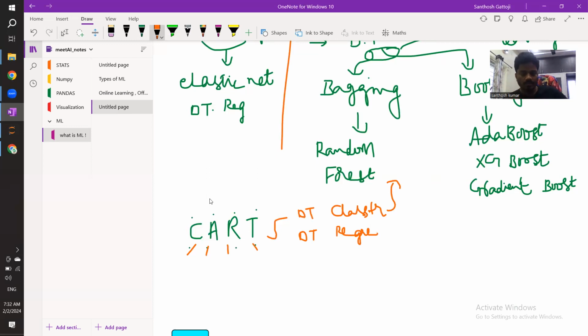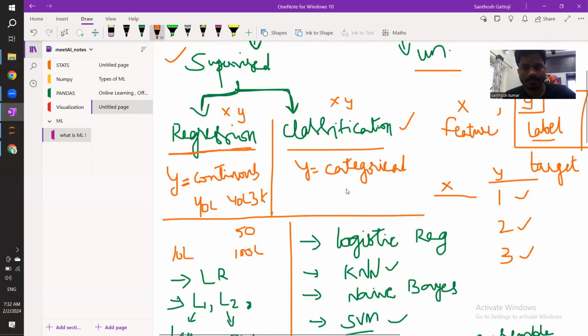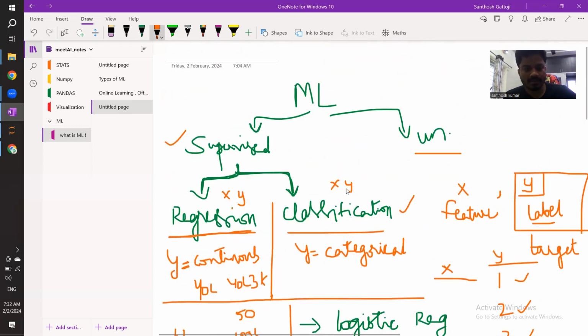Okay, fine. Now, since we have an understanding at this point, what all do we know, guys? We know what is machine learning, and at a high level the different categories of machine learning: supervised, unsupervised, semi-supervised, reinforcement. As of now the things we are going to focus on are supervised and unsupervised.